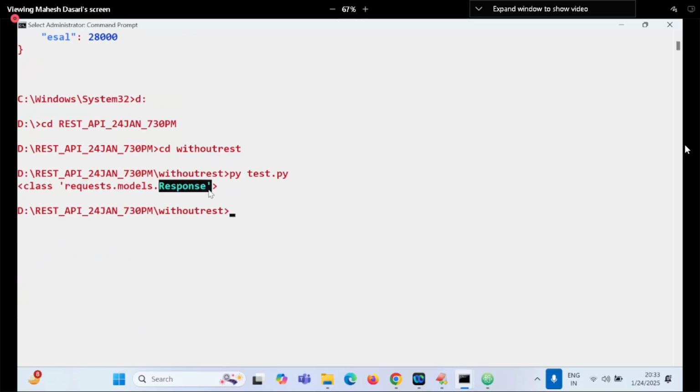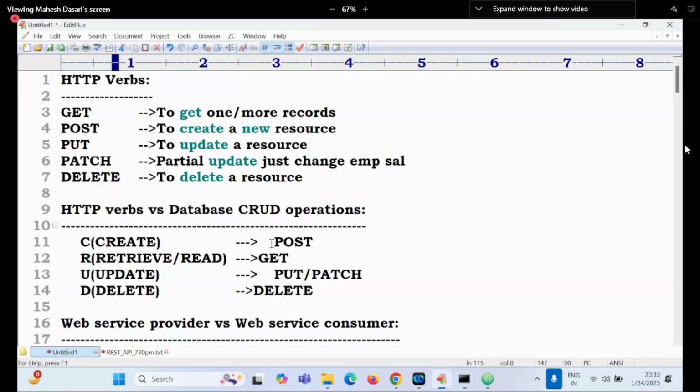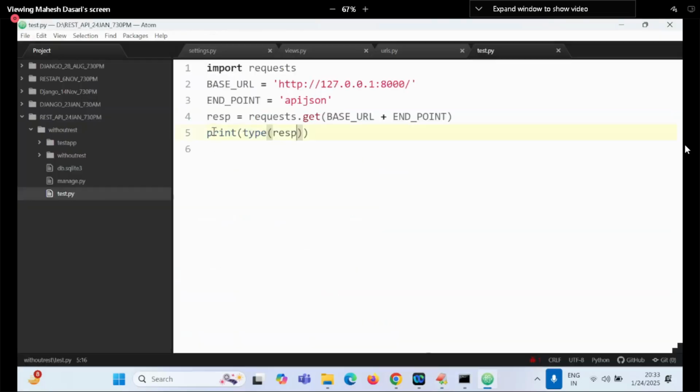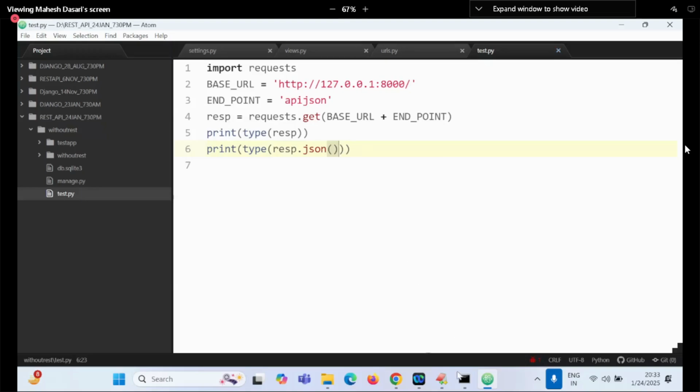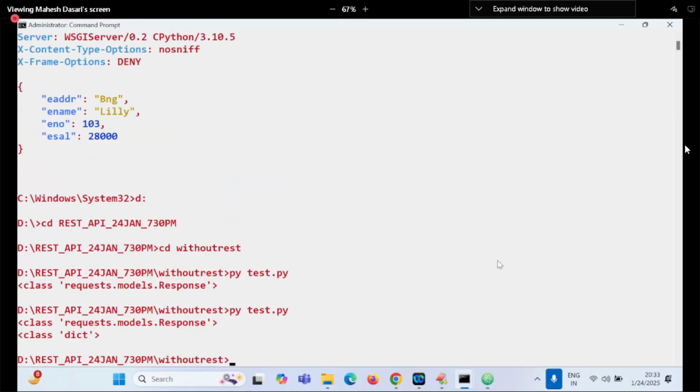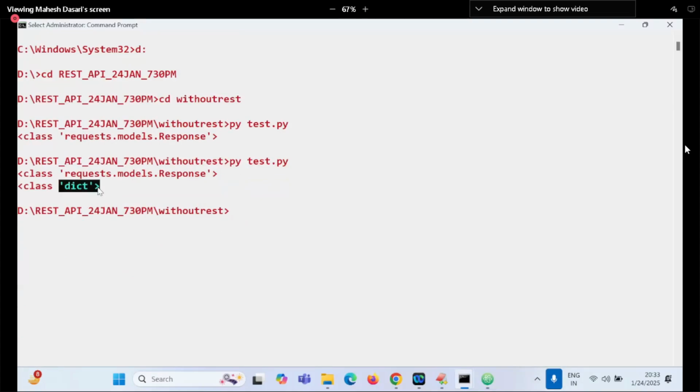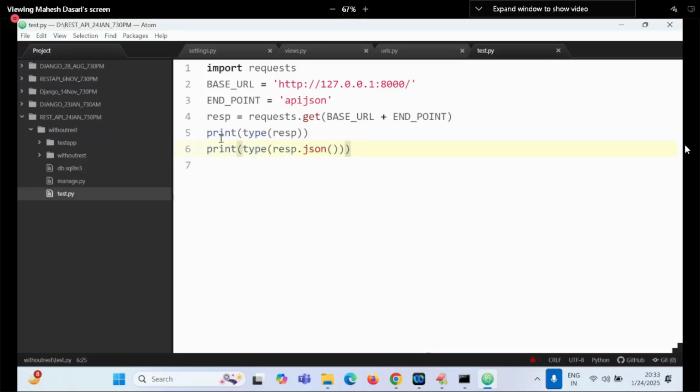On this response I want to use one function. Now see the difference. resp.json is the one function, not a module function. Now run this. How is it converted? Dictionary. From the dictionary, how do you read the data? You know, key value pairs. Just for your understanding, I am removing the type and printing. Type is not required. It is one dictionary.